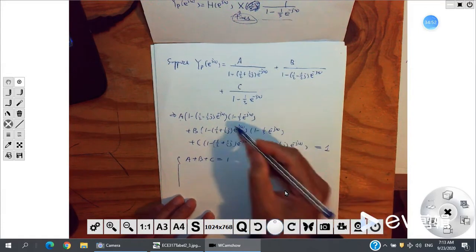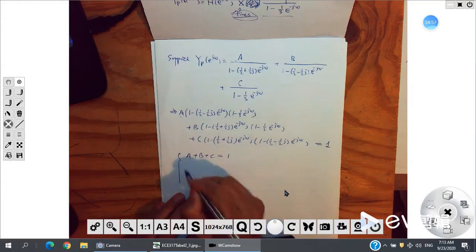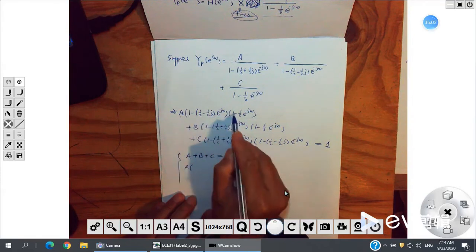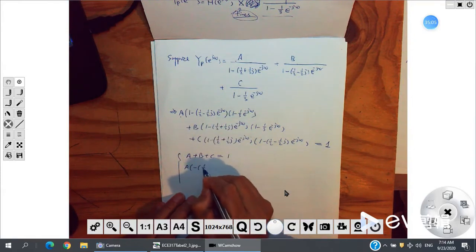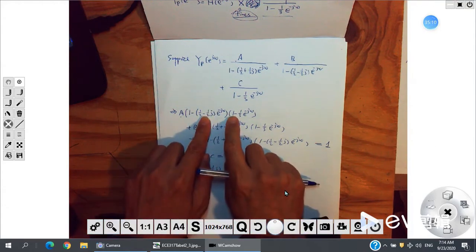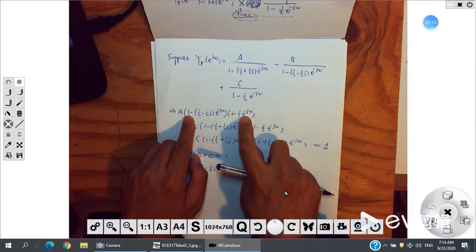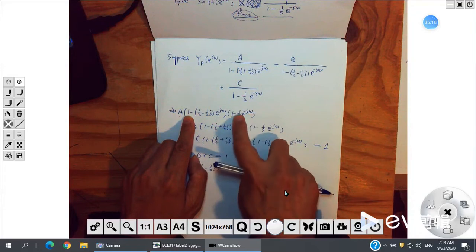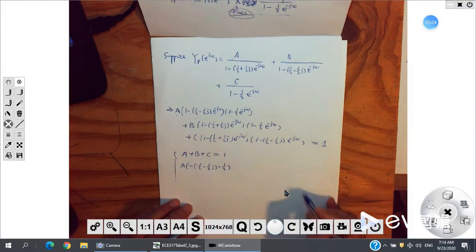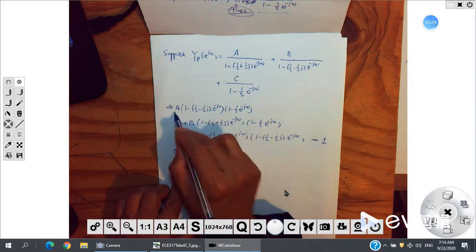Then the coefficient of e to the j omega, a times a negative of these, right, times 1. So I have a negative of 1/2 minus 1/2 j. This is one term. I times these two together, I use this as coefficient. And I times these two together, I have another term with e to the j omega. The coefficient is negative 1/3. Okay, that's it. So this is the coefficient of e to the negative j omega in the first term.